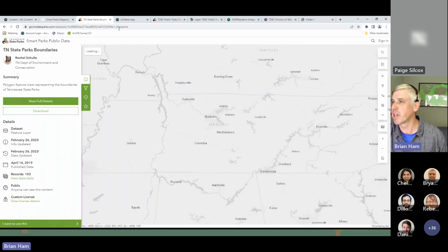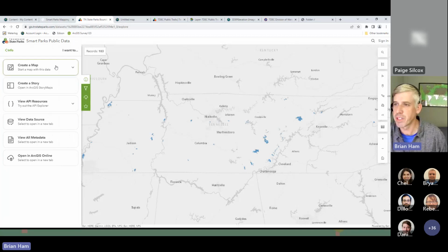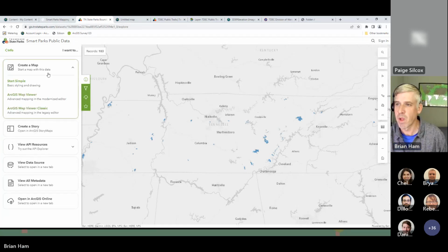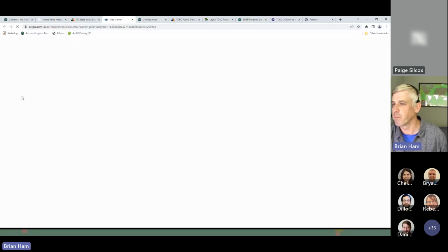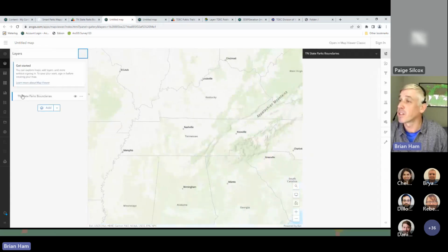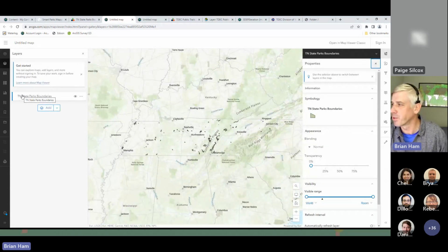And once it opens that item in a viewer, it's going to give me a default view of this, but I can't really interact too much with this data using these tools over here. So what I really want to do is open this data in a web mapping viewer. So I want to use this. I'm going to create a map, and I want to use this ArcGIS map viewer tab to open this and create a customized map using that data source in a web map viewer.